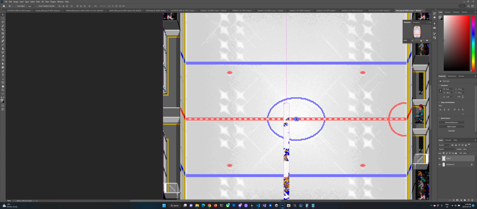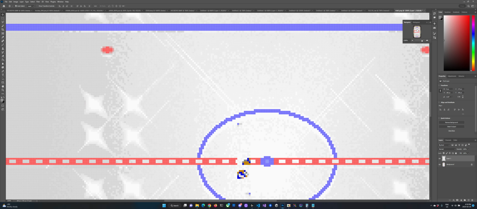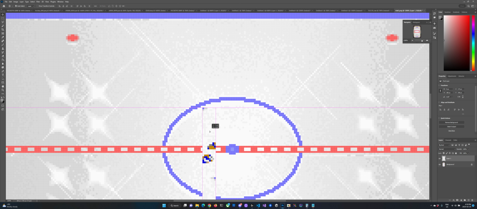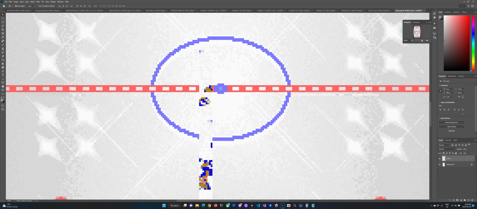Okay, maybe it doesn't. It's interesting, it doesn't look like it 100% lines up. Yeah, there's something weird with the rink palette that's going on here.